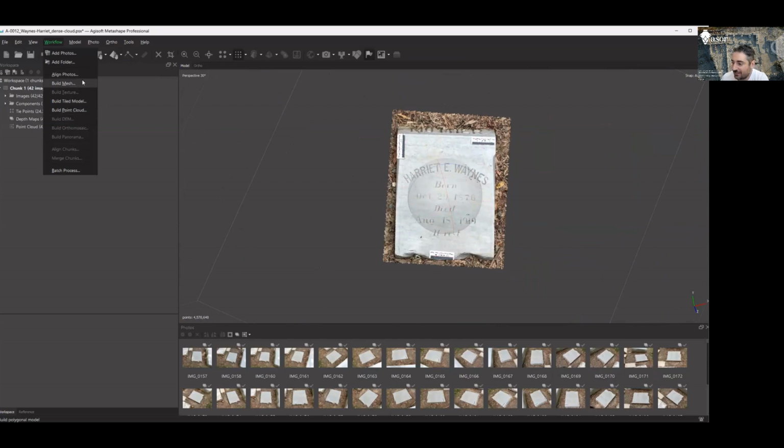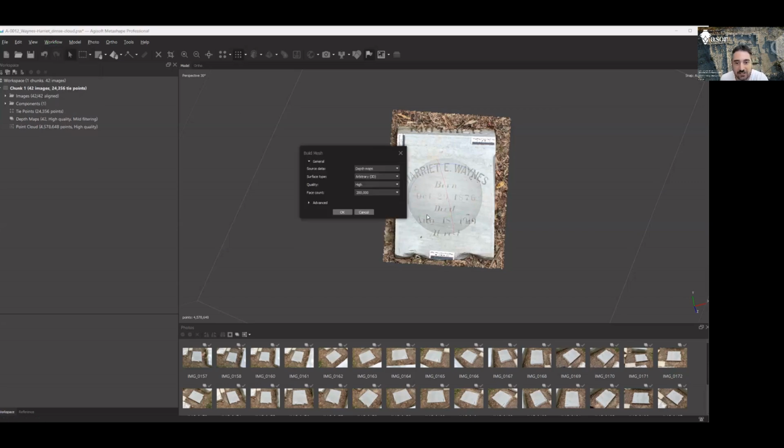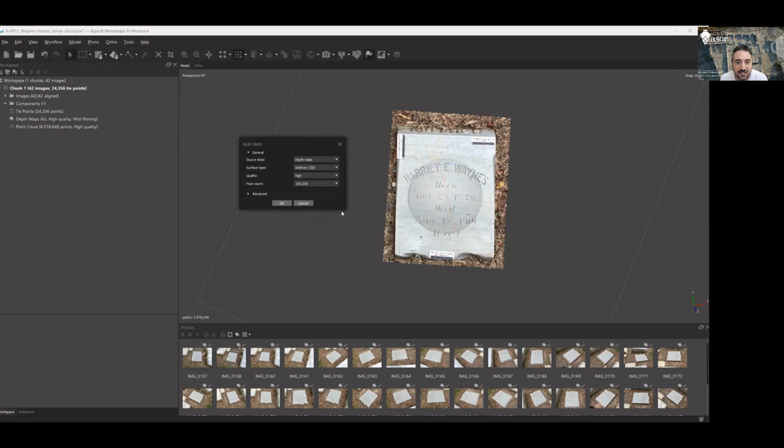So what this step is, we have a point cloud, we have all these points. Let's just connect those dots and make a face. We want to make a solid surface now, rather than, when you zoom in, a series of floating dots. So we are going to build the mesh. This one often goes much faster, actually.